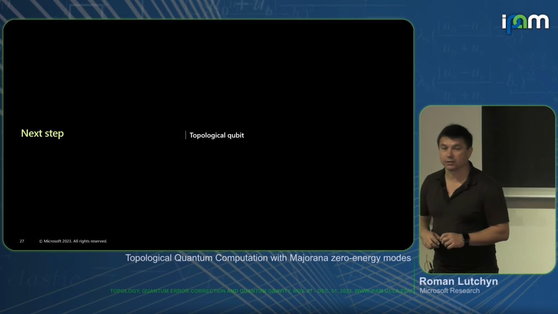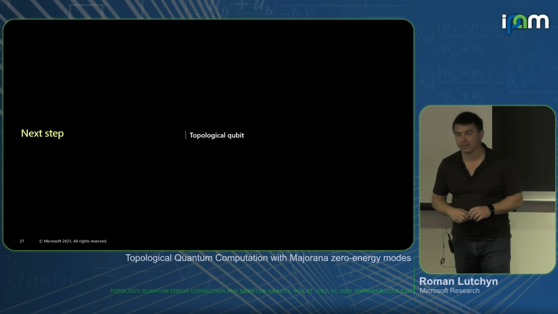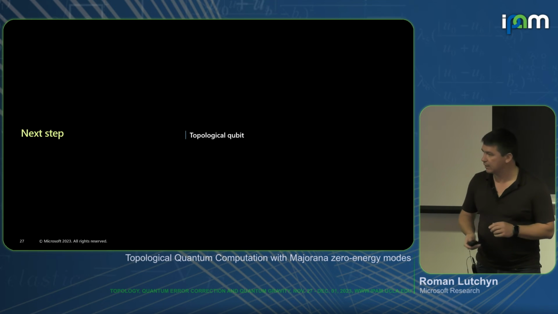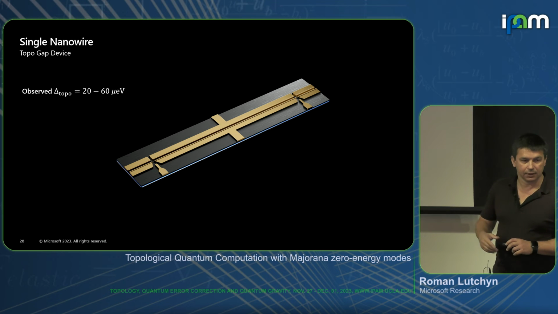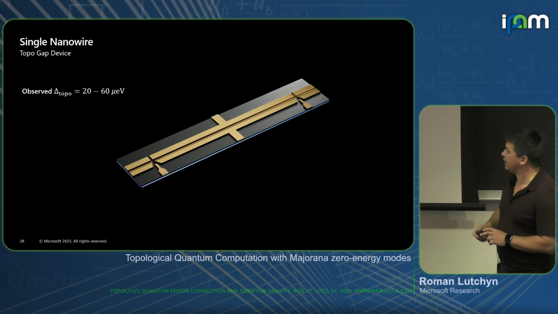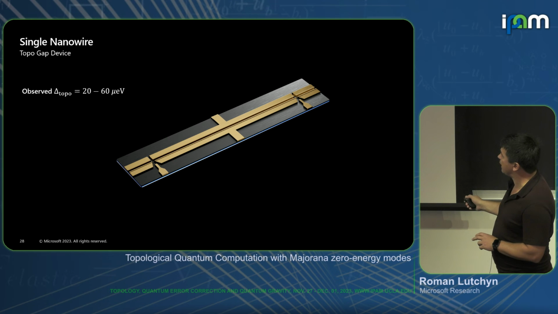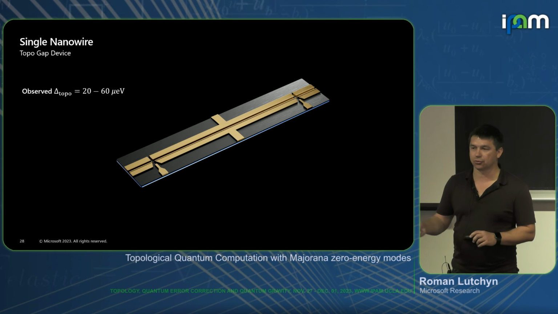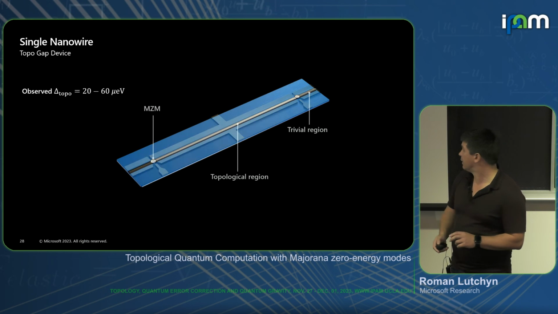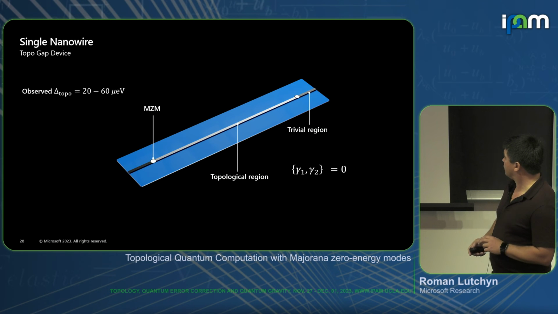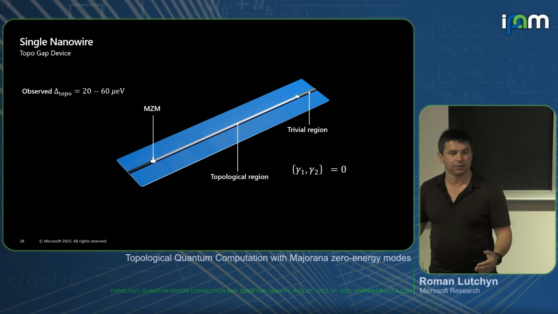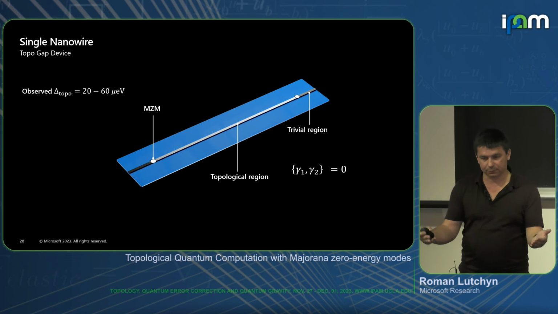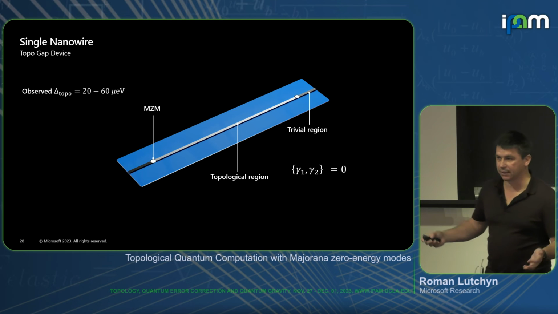In view of time, I want to move on to the qubit and talk about where we're going with this. So again, what I described in the first 45 minutes of my talk is how to take a wire, how to define it, how to tune it controllably to a topological phase. What is important for us is that we want to realize robust zero energy states at the ends. We want to couple to them. So we want to tune to the right parameter regime, couple to them, and manipulate information, right? That's what we're after.